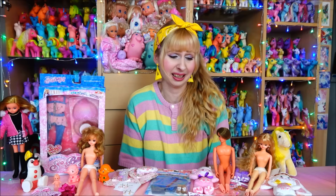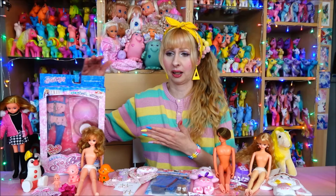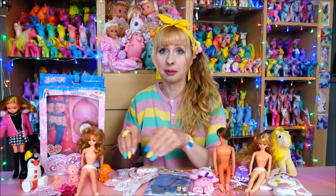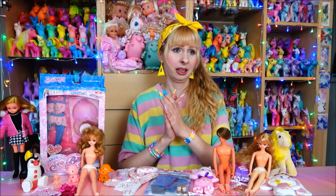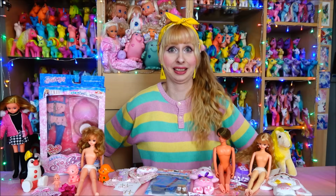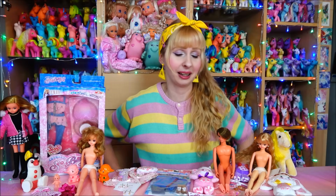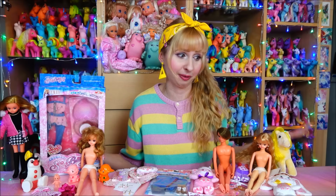I don't know. They were really cute and they had such good prices, because as I said, these dolls were like 600 yen, 1000 yen with an outfit. And even this handmade outfit was just 1200 yen, which is 9 euro or something like that. So definitely not expensive. One of the least expensive stores that I've been to.